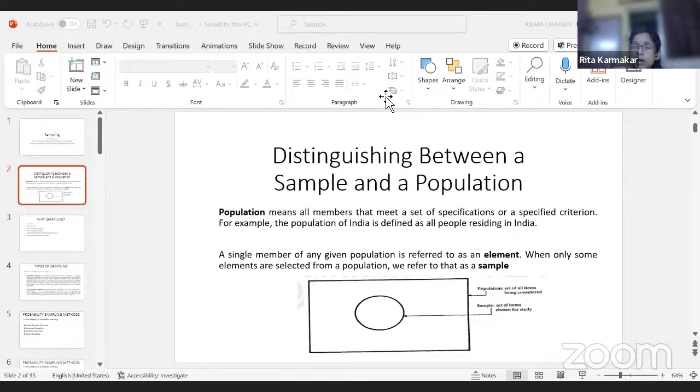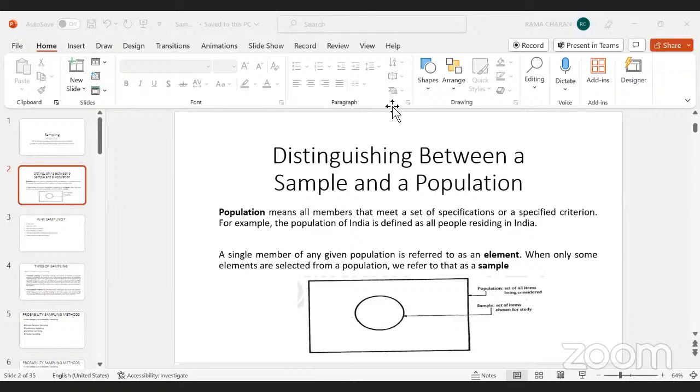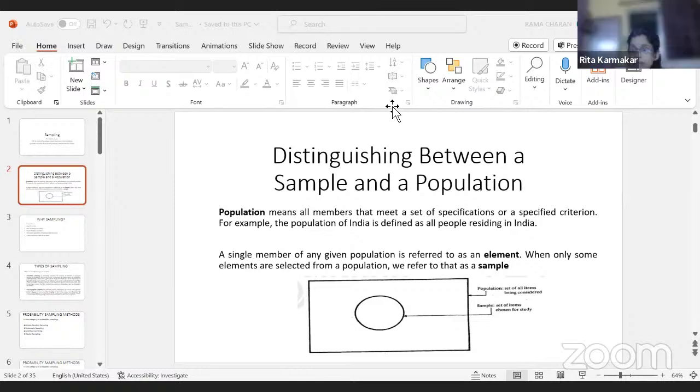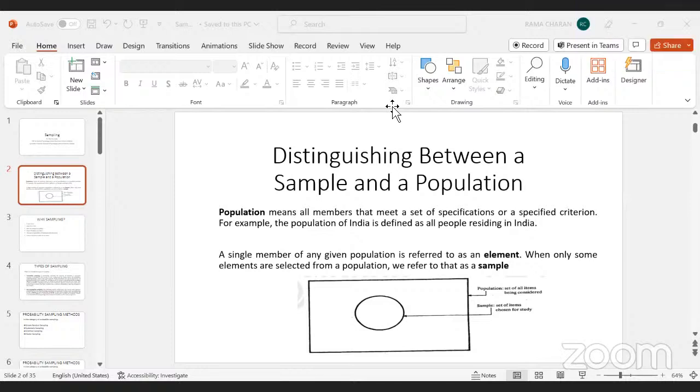But do you think it is possible for us to study all of them and include all of them in our research work? Do you think that is possible? No, it's not practical even. It's not possible. Why isn't it practical or possible? Ideally, we should do it. Because it's impossible to cover every person in the population.